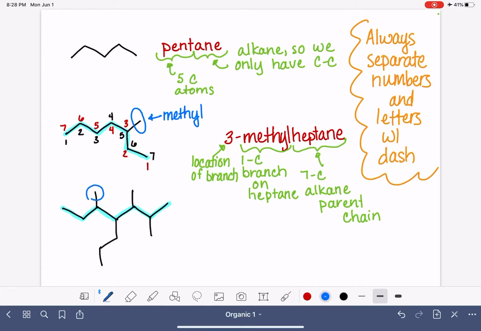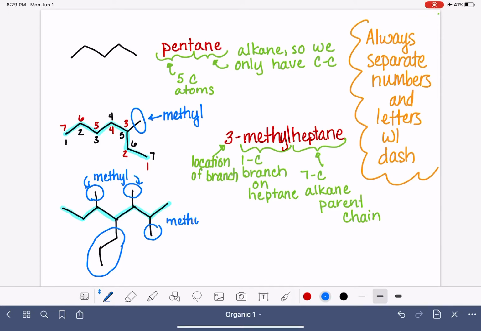So we've got a substituent right here, right here, right here, and then also right here. When we're identifying them, their name is going to be based on how many carbon atoms they have. And in the last video, I talked about how you cannot count the parent chain carbon as belonging to the substituent. Every carbon atom that belongs to the parent chain can only be included in the parent chain, and it cannot be considered as a substituent. So this is a 1 carbon substituent, and so is this, and so is this. They're all going to be given the same name. They are all called methyl.